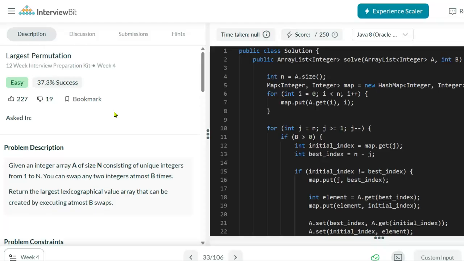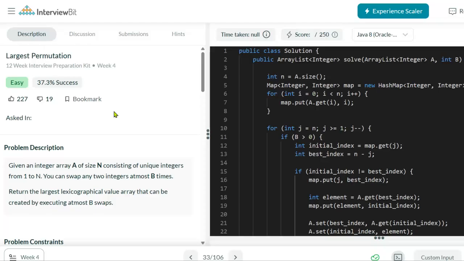Problem description. Given an integer array A, actually we get a list here in the Java template, of size n consisting of unique integers from 1 to n. You can swap any two integers at most b times.